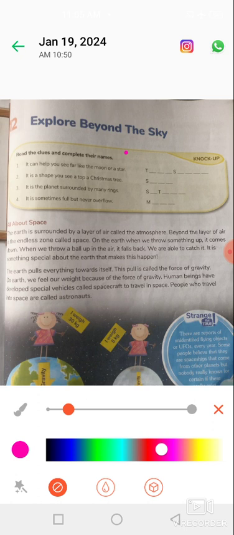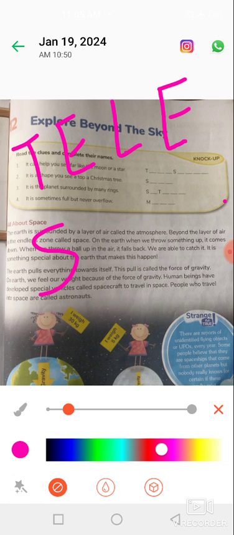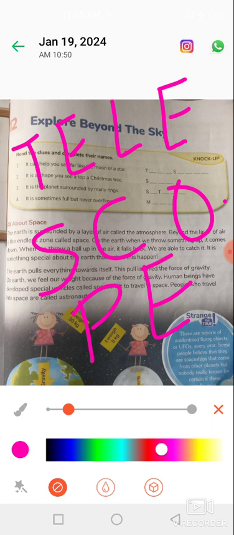Here the answer will be telescope. Students, do you know the spelling of telescope? T E L E S C O P E. So this is the spelling of telescope. You have to write it here.